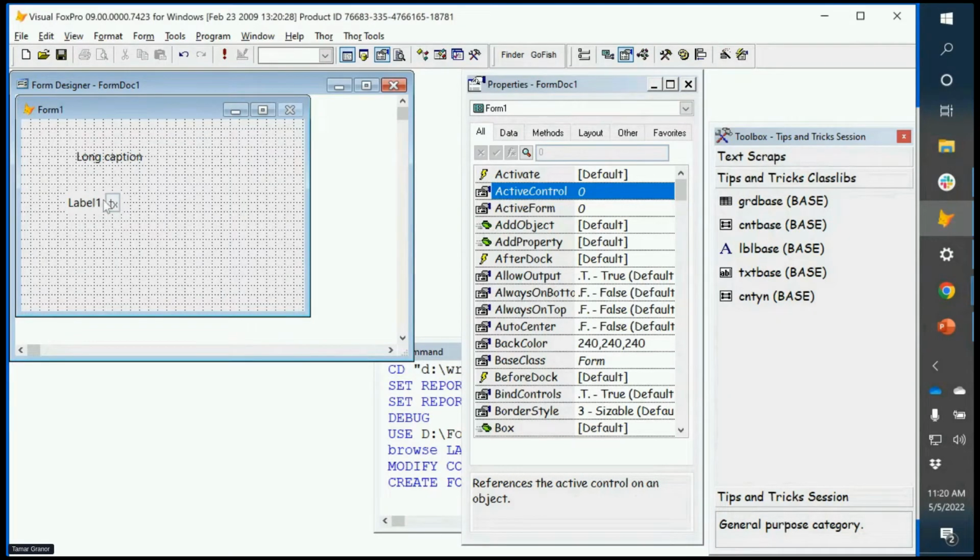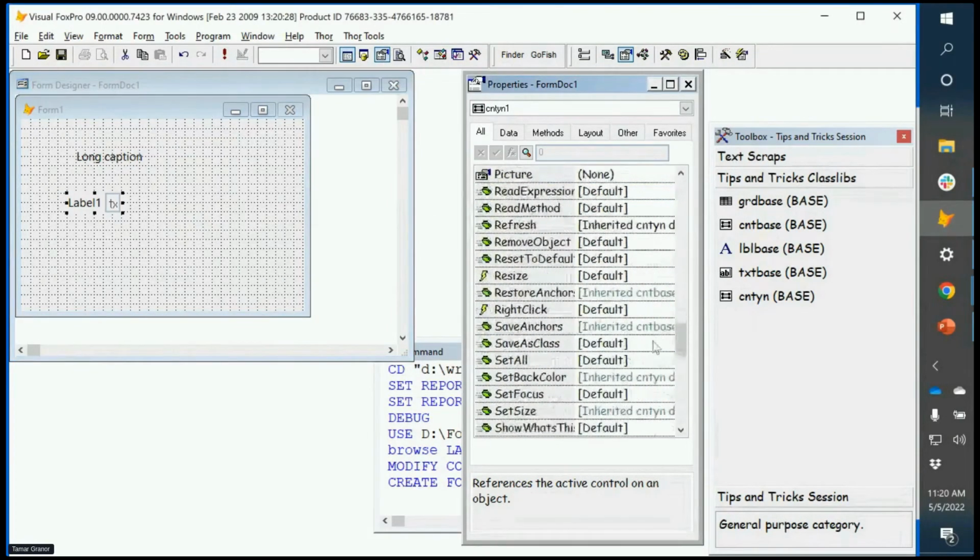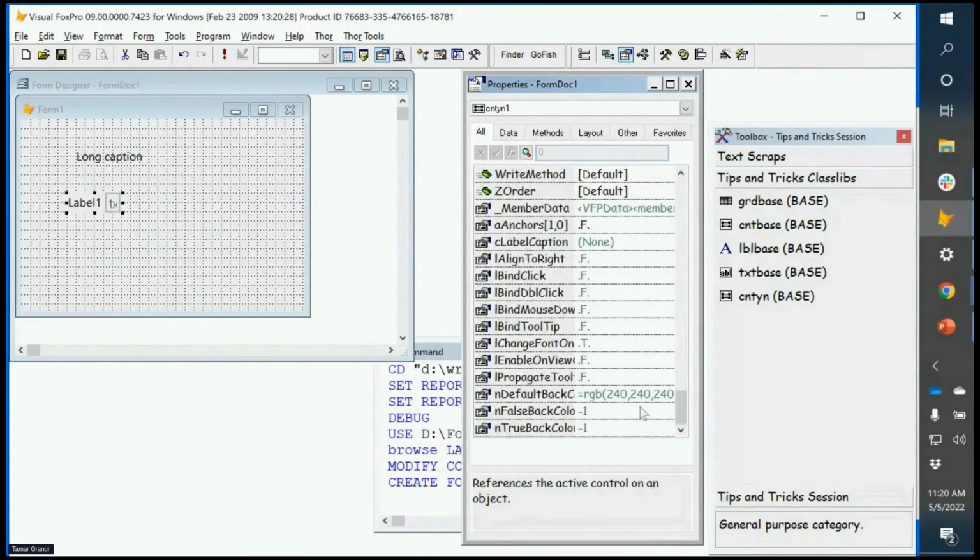The label has to end 5 characters before the text box. So I have a property of this container, this yes/no control, called cLabelCaption. When I set that property, I want that caption to automatically go down to the label that's contained here. And I want to resize and position things.